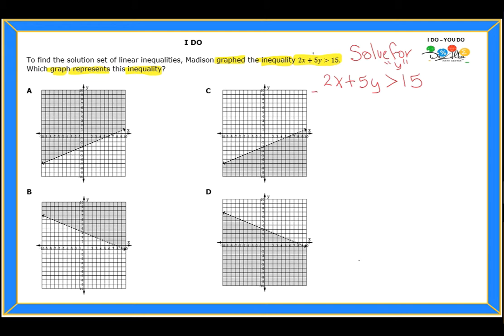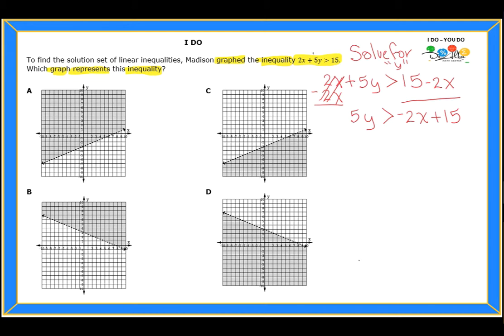I am going to need to take away 2x's on both sides, because remember that I want to leave y by itself. So I'm going to write a line just to show me that that's the first step. I'm going to cancel my 2x's and I'm going to bring down my 5y. The symbol greater than stays the same. And what I'm going to do next is I'm going to switch the terms. So I'm going to bring the x's to the front. And of course, it's a negative 2x. And the 15 is positive. So I will write a plus 15.